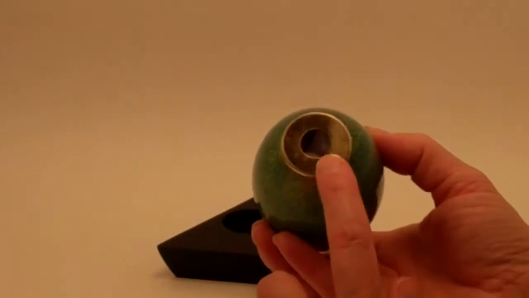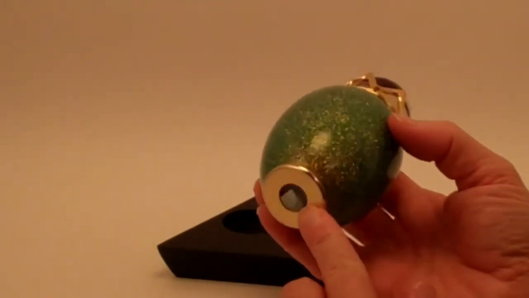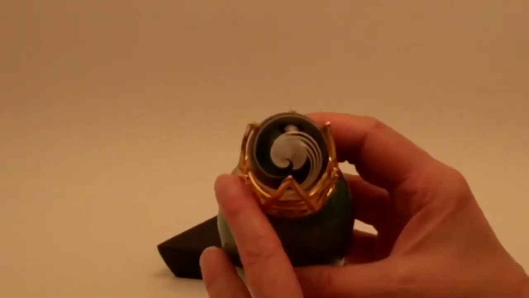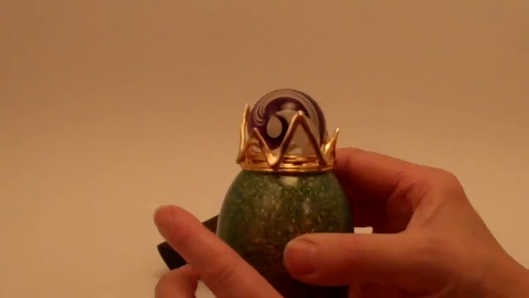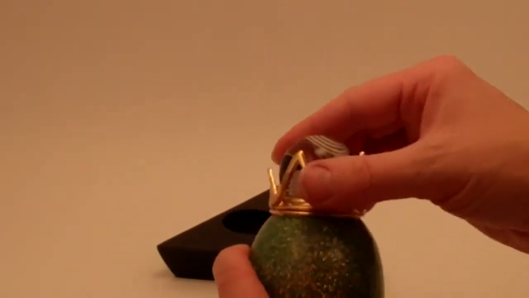He then builds the kaleidoscope out with the brass eyepiece, an optical lens that is sealed there, and then this is an interchangeable marble crown. The crown itself holds a beautiful art glass marble, and it is interchangeable.